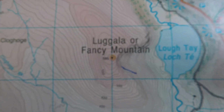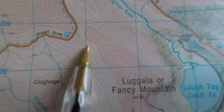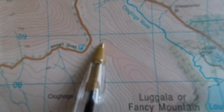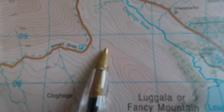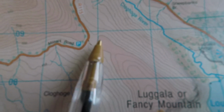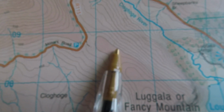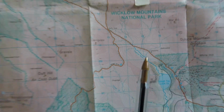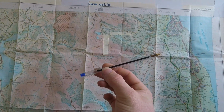Okay, now, because these lines show a height difference of 10 meters, we know that from here to here is pretty much flat, okay? Now there's going to be variations in the ground. You might get a 9 meter height change, but once it reaches 10, they have to put down another contour line, okay? So from here to here, the lines are pretty much spread out, which would tell us that this ground here is very flat, okay?